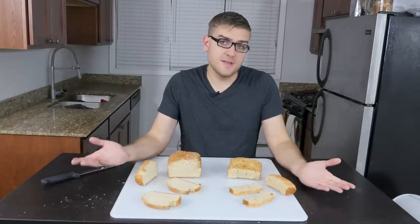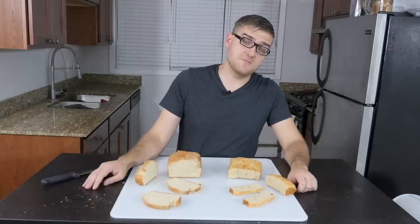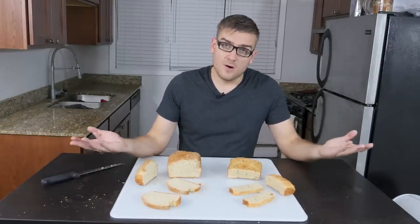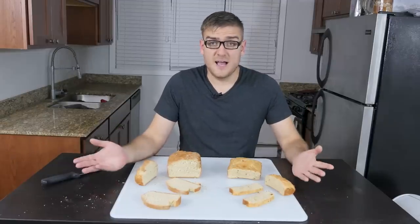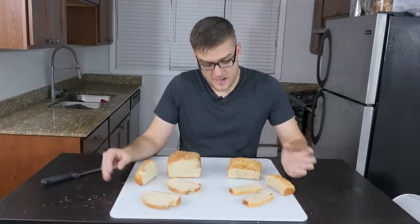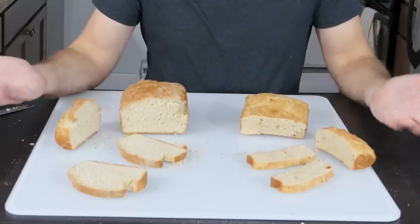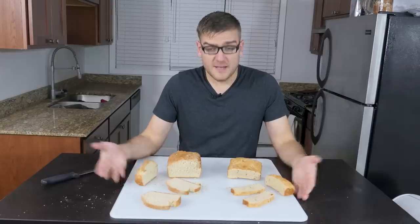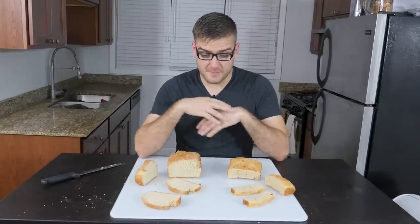The reason for that might be that my recipe is not very exact. I might have had the pH wrong, might have had too much water, or any variety of other things because I didn't have a real good recipe to work off of. But preservative-wise and taste-wise, theoretically, it should still be comparable. Now let's try some of it and see how they compare.